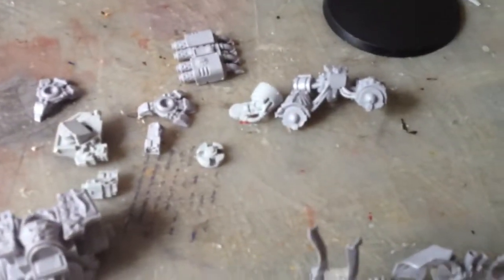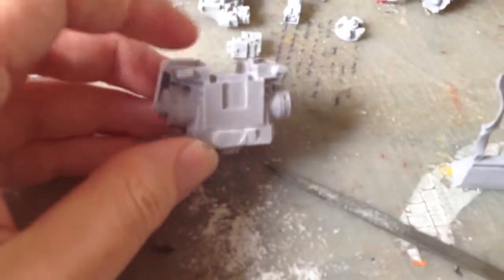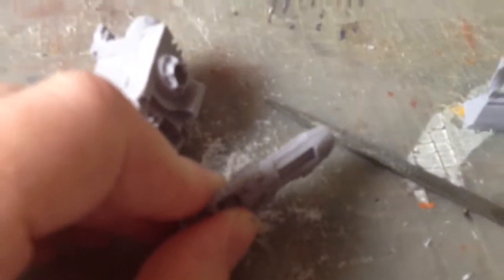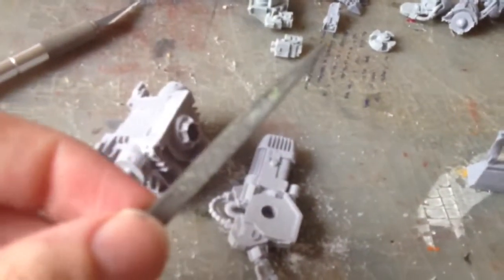All the blocks of resin are removed now, with the exception of these very small components which I'm keeping attached - these, for instance, are some of the close combat armour claws. Keeping those attached to the blocks because that will make them harder to lose. Next step is to clean up the unsightly areas: either mould lines, flash, or areas where, like here, you can see where the join was to the resin. On the plasma rifle there's a bit of a mould line there. I'm going to use my craft knife to slowly scrape away at it. Very flat areas I'm going to use my file for - very important. Because resin can be quite soft, do not try to file away flash near any detail, otherwise you might well ruin the detail. Once you've cleaned up the mini, you usually find you get lots of debris, lots of little bits of resin, so a dustpan brush normally helps. Just tidy it up, get it in the bin.